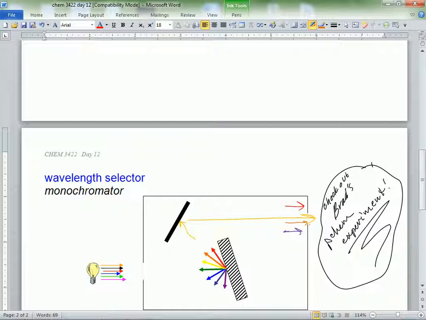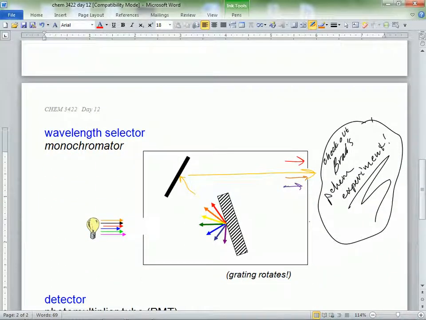So this is essentially how a monochromator works, and everything is calibrated and controlled by the computer. If you go to that old Spec 20 in Gen Chem, there's actually a knob here, and you rotated it, and that rotated the grating to whatever wavelength you wanted. Okay, now what I'd like to do is go check out Brad's PChem experiment. Now you can't touch anything though, because it's all nice and calibrated, but he's got a monochromator over there, so let's go check it out.